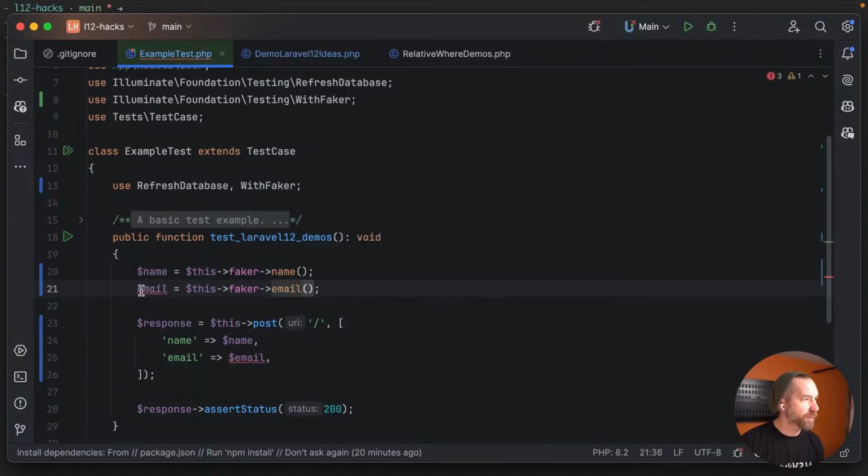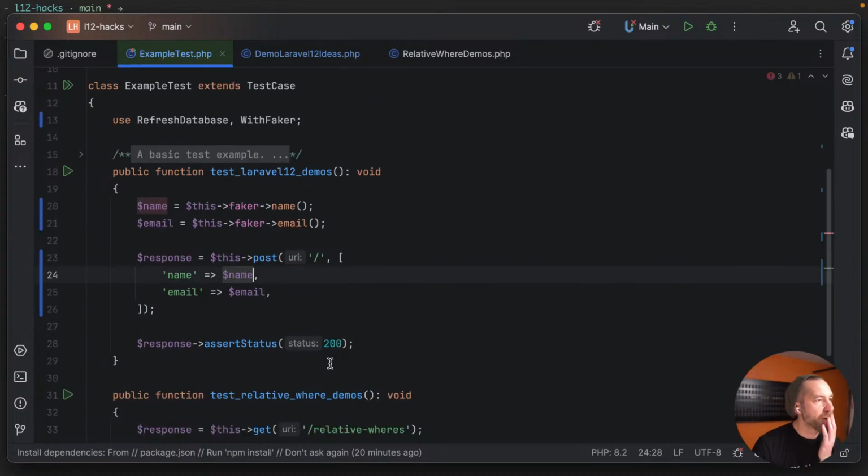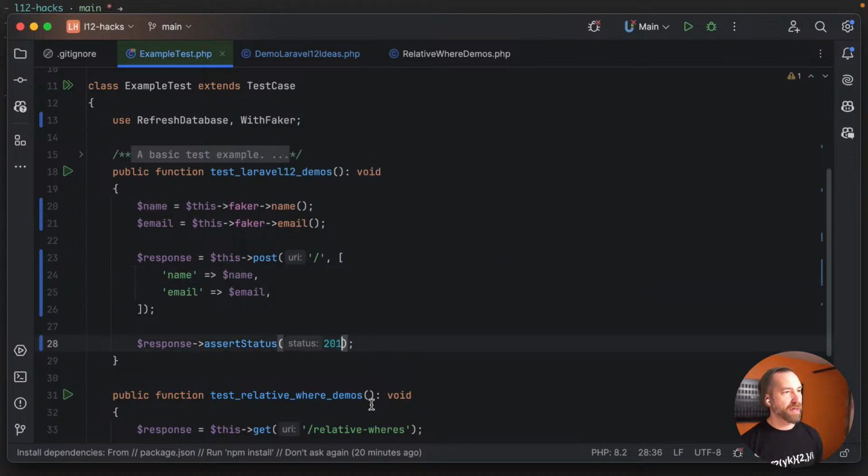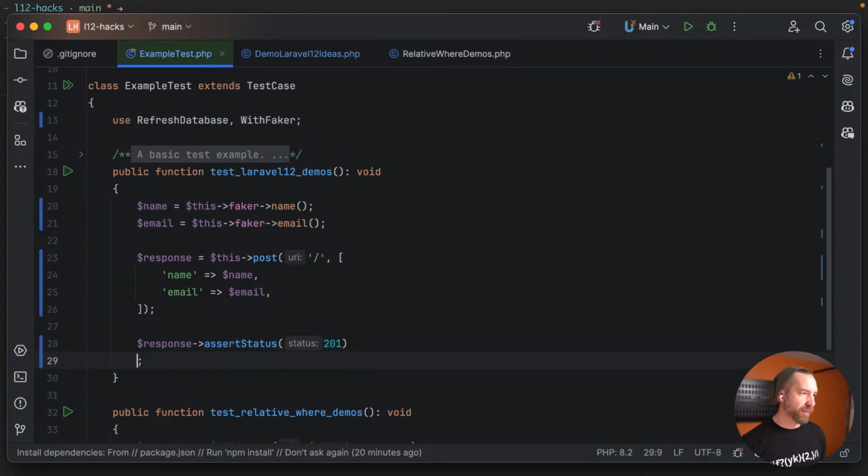Okay, so there's our name and email. That's our data. So we should have assert status 200. Let's do assert status 201 just to play around with what we were talking about earlier.